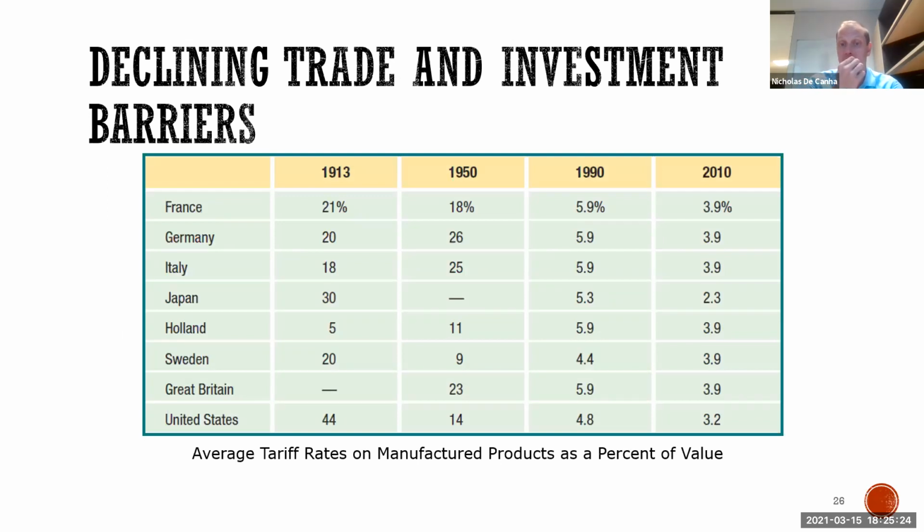And here's a kind of table. This is from the book of what that looks like. As you can see, somewhere around 1913, just prior to World War I, you've got relatively high tariff levels. And as you can see, by 1990 and by 2010, you've got substantially low tariff levels, if not irrelevant tariff levels. This is one of the big drivers, right? Even if you were aiming to internationalize in previous periods, there was a substantial disadvantage.